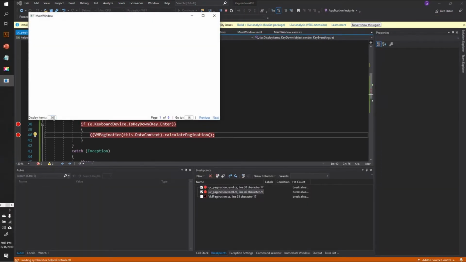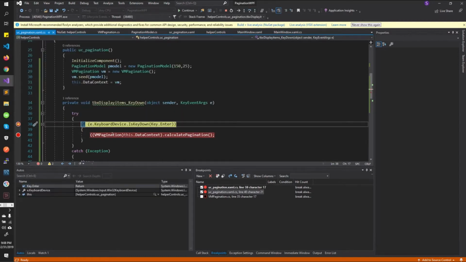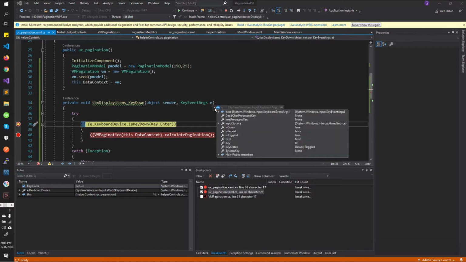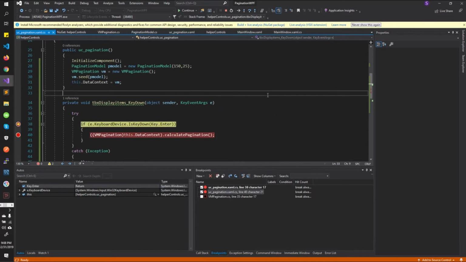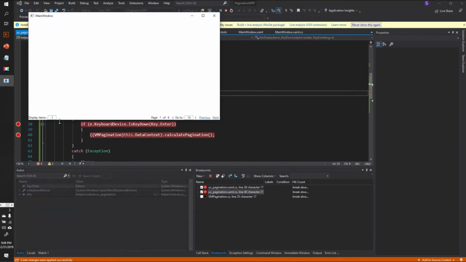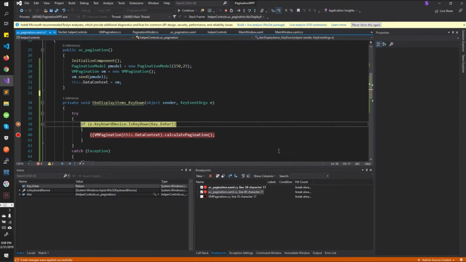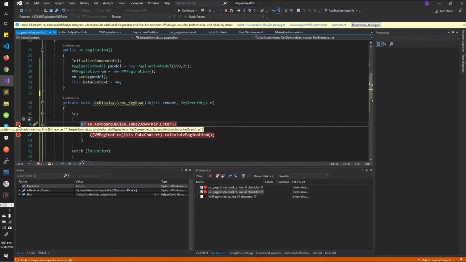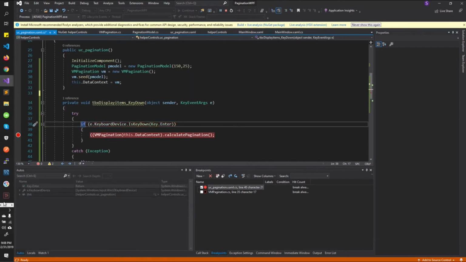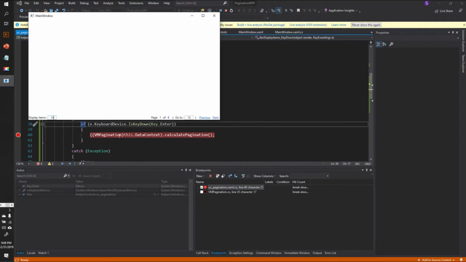So 25 is the starting value. Let the user change it to 15. See, this is what I said: whenever the button is pressed, as of now the button pressed is 1, D1, D is for the key value, so 1. It's running again, and I press 5. It's running again. That's why I don't need it here. Let's go back, and now I'm going to press enter.